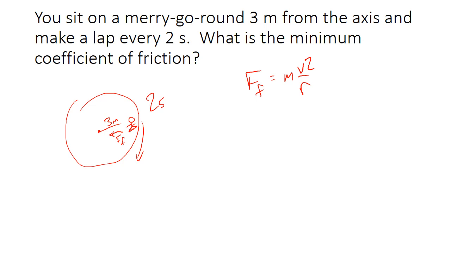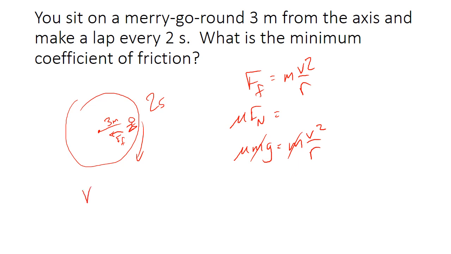So we know our force of friction is going to be mu times your force normal, which is the same thing. Force of normal is going to be m times g, so we're going to have mu mg is going to equal mv squared over r. Hey, would you look at that? The m's cancel out. Ta-da! Alright, so we still have to figure out the velocity. I still didn't do that yet.